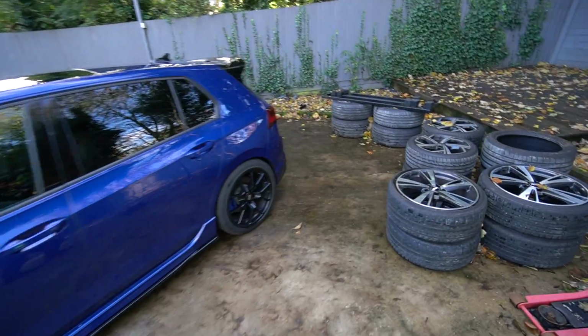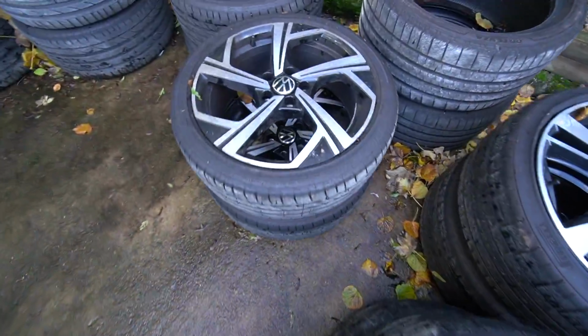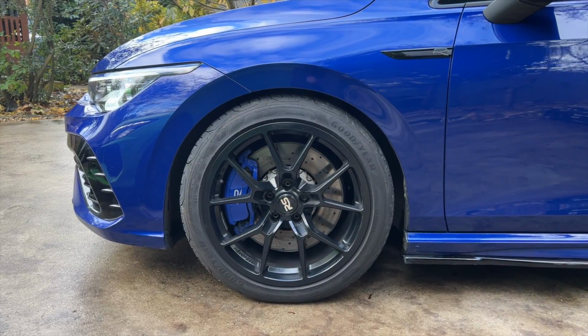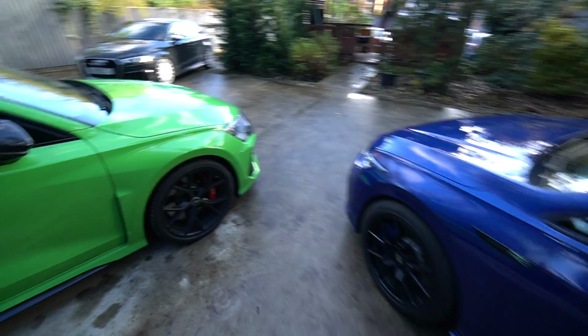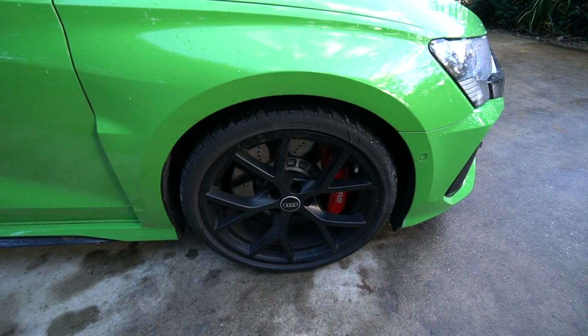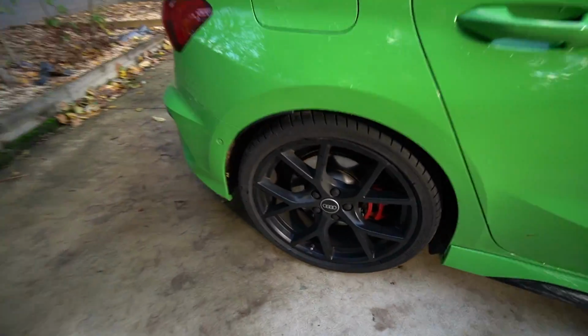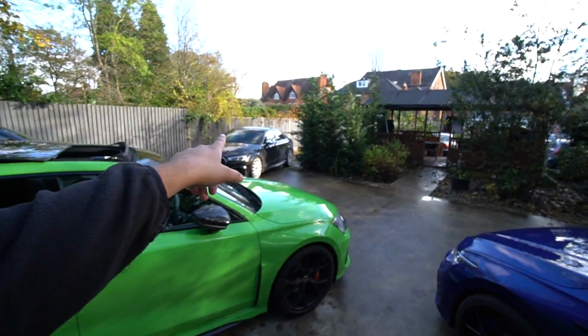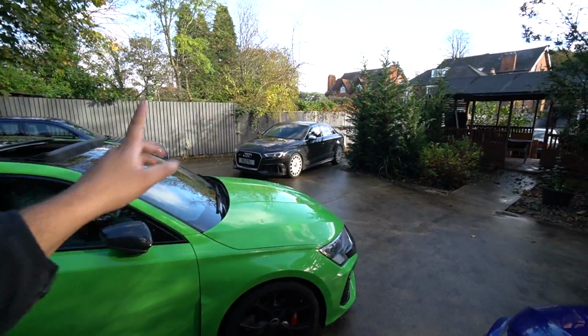Initially it came with the standard wheels, which thankfully I have right here. They're the Jerez wheels. I've of course switched to an aftermarket set, 245/40/18 all round. The 8Y is on the factory stagger, which is 265/30/19 and 245/35/19, which is up from the 8V stagger, which was 255 and 235 if you had the option.